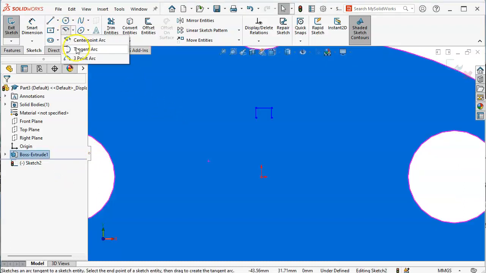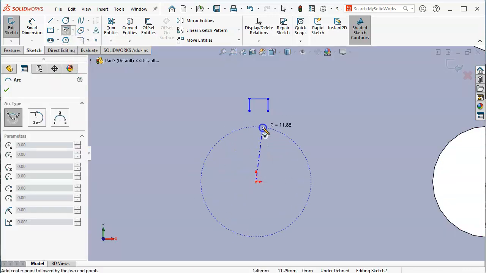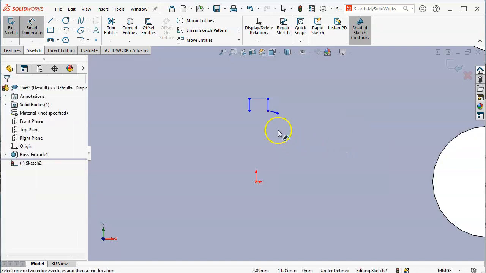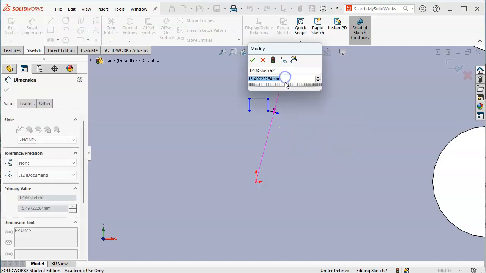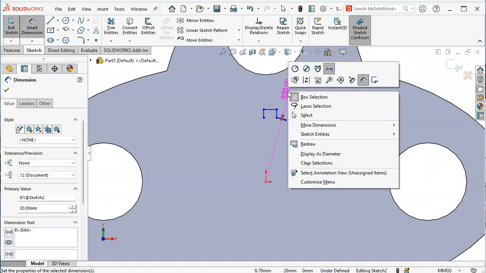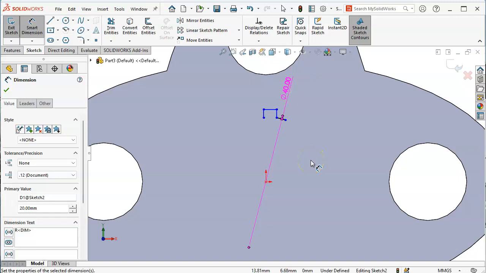So I want an arc segment, and this arc segment is going to be a center point arc. I'm going to drag it out to this endpoint and then just make a little segment. If it did not go the way I wanted, I would just drag the other way, go completely around, just kind of follow it. But it did pretty much what I want. So our diameter of 40 means that we're going to have a radius of 20, but I would like to see that denoted as a 40. So I can right click, and in the context, we'll have the radius, and I can switch it to a diameter if I need to.